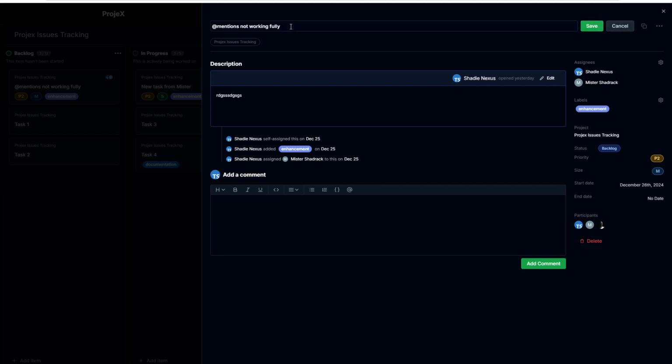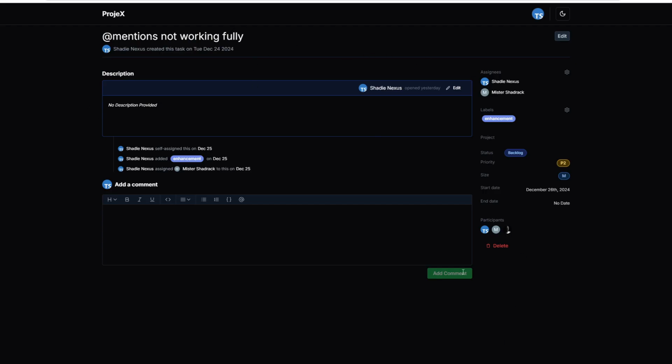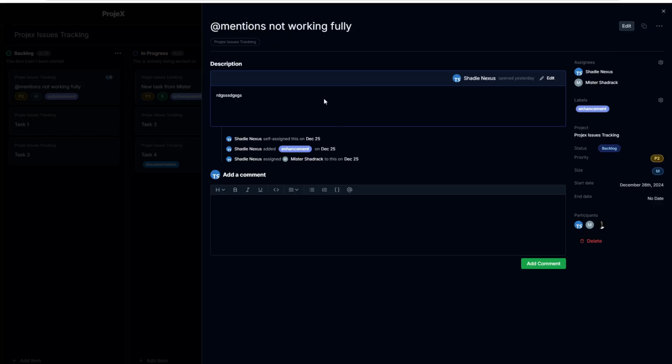I can edit the title from here. I can copy the link and then open it somewhere. I'll share it. I can also open this task in a new tab. I have the task open in isolation, right? And I can apply the same customization to it. I can also delete it if I want. Let me close it and go back to this one.